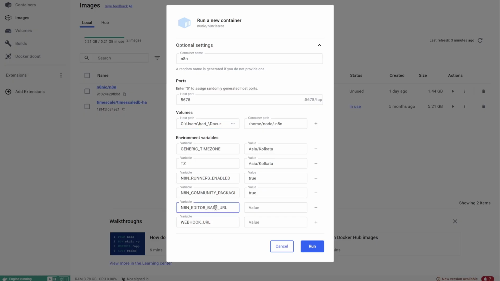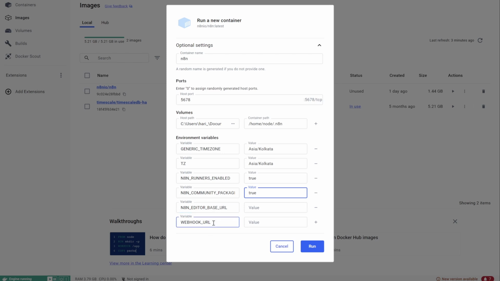encryption key. And other important things we have mentioned are the bottom two, that is N8N editor base URL and webhook URL. So these will make sure that we point to the Ngrok address that we will be creating. So this is the fix for the exact problem of not being able to use webhooks for locally hosted N8N. Generally, when you host N8N locally, you will be getting a localhost address. And if you use a tunneling tool like Ngrok, you will be getting a public facing URL. So that you need to paste here. And the last thing is N8N community packages allow tool usage. So this also will enable the community packages to be used in our N8N software.